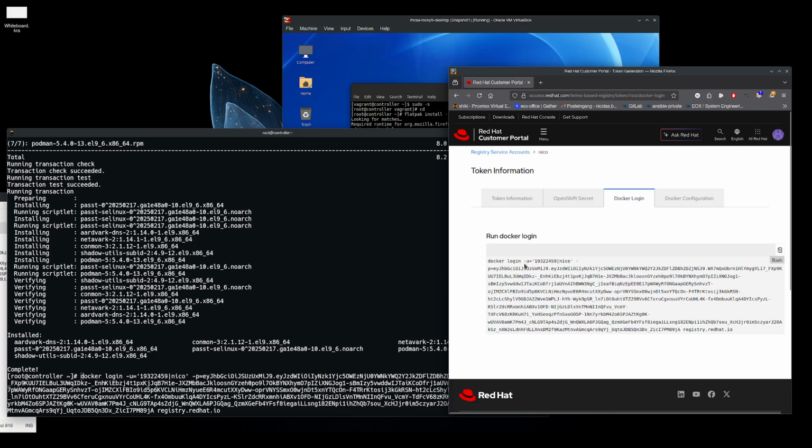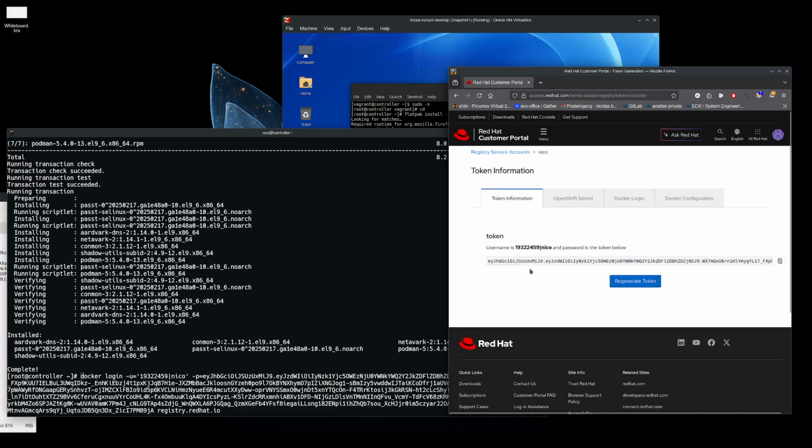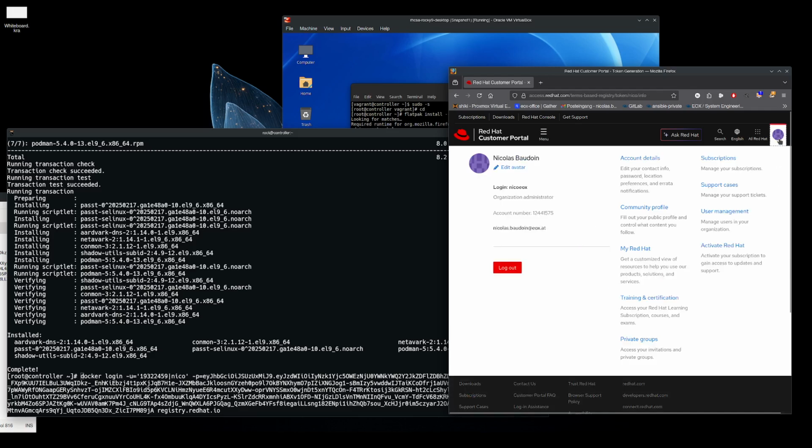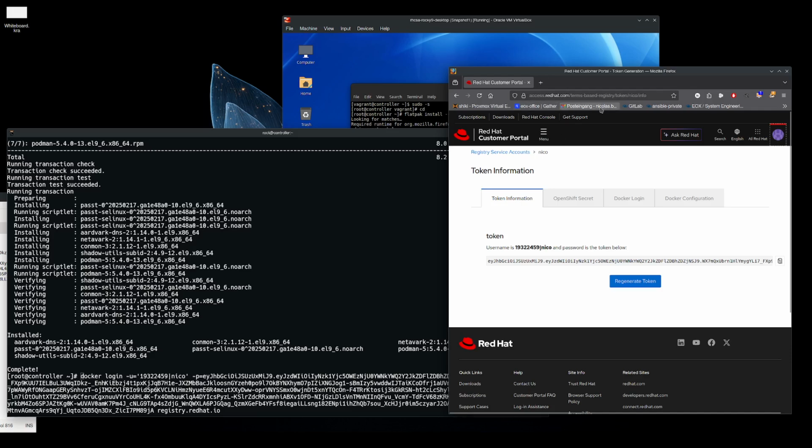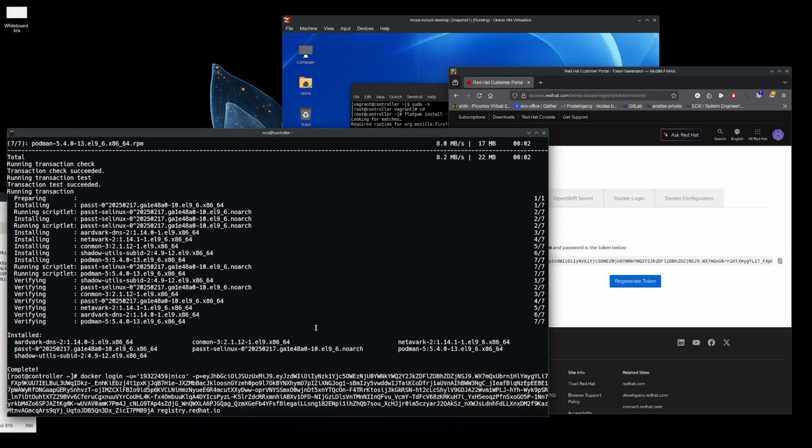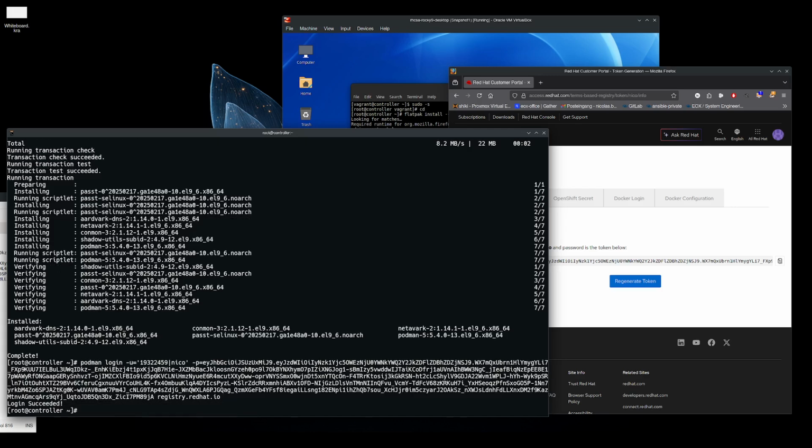token and the rest. So when you go here, you can regenerate the token. So I'm going to do this after this video. And you need to log in into that page. I will give the exact URL for that, so you can do it just the same. And then we install Podman. So we're going to use Podman instead of Docker. It's exactly the same. You do that, and then it will say login succeeded.